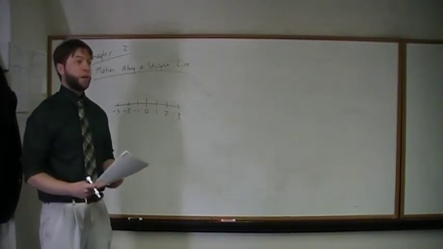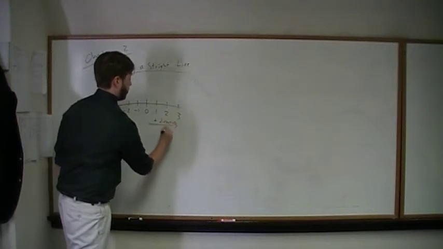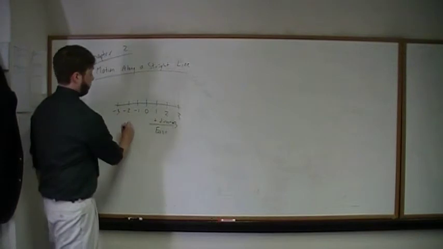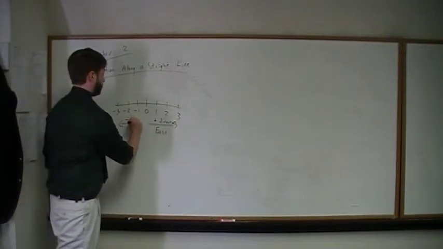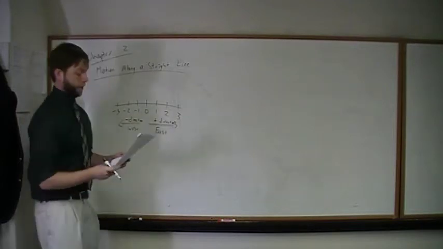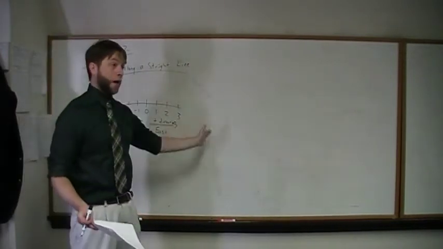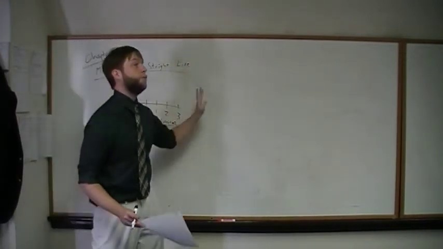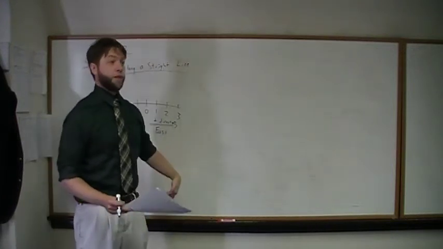Now in physics, what we'll typically say is that to the right is considered the positive direction, or we will say that that is the positive direction east. And then if we move to the left, we're going to say that that's the negative direction, and that we are moving west. Okay? So the basic idea of the number line is going to help us. We can also do that along the vertical. We would say that movement up, the y-axis is positive, movement down is negative.